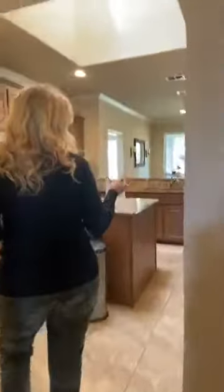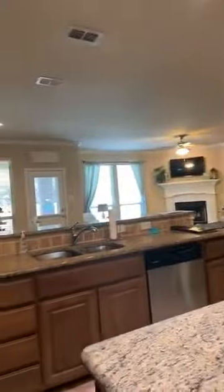So as we go through the kitchen to the master, I want to remind you that we have this really neat skylight. I think this is also something that's kind of unique about the house, as well as having a center island in a house that's 1,900 square feet. To have a kitchen big enough for an island to work on is a really big kitchen. That's a really good size. And then it opens into the living space. I think almost every buyer that we talk to, Sherry, they want to have this open living space area. It's a big deal for most people. And still a lot of room to move around this island.